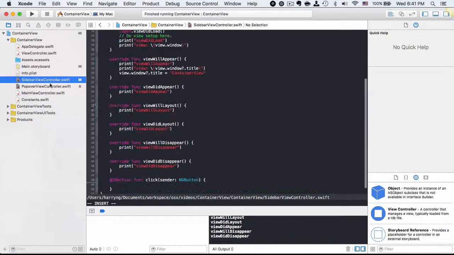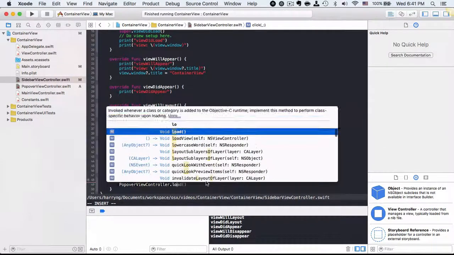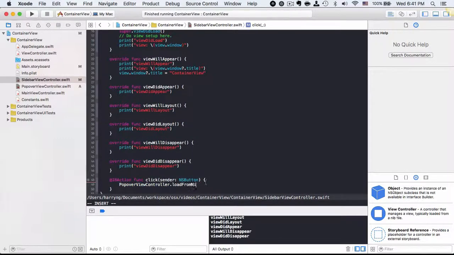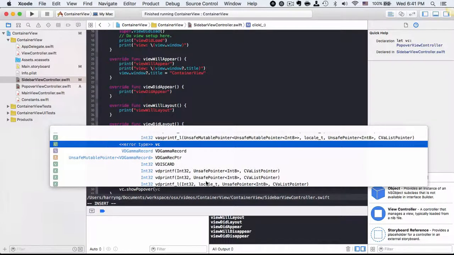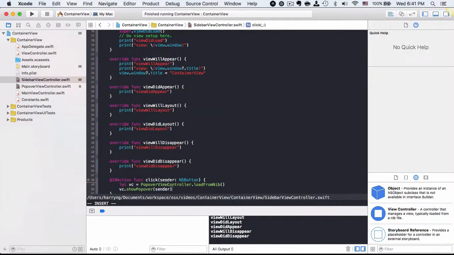So now inside my wheel controller, the caller side, it could be more clean by just doing popover wheel controller dot load from lib like this. And then I could call the show popover here and pass my button.